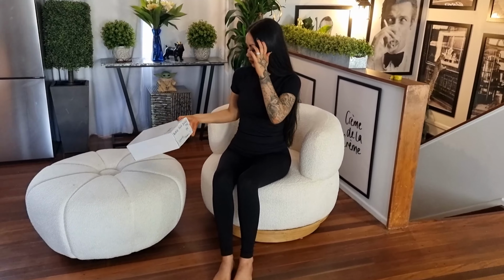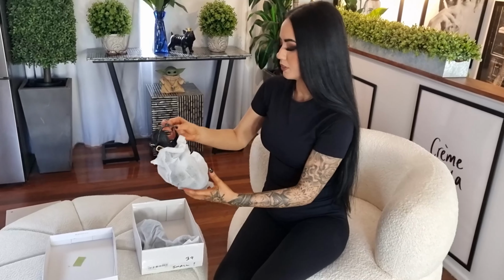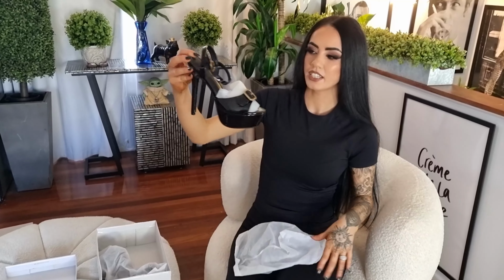Now I have some gorgeous black and gold shoes. Now these ones say they're a 39. Now we've just done a red pair that were meant to be a 38, which is 7 US, and it turned out they were like an 8 or a 9. Now these ones are saying 39, but I'll pull one out and show you because that is definitely not a size 39. Well, you know, 8 US, as you would say.